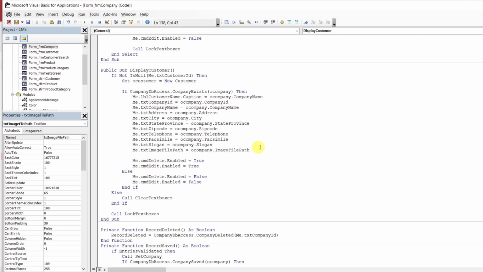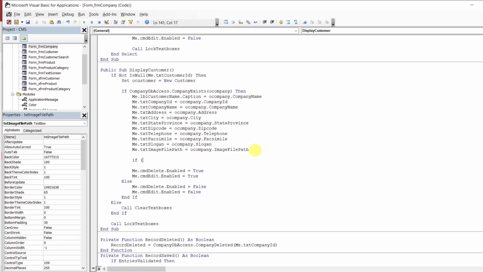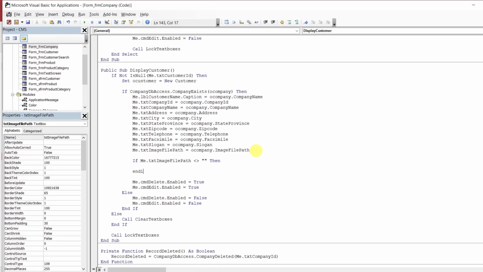We can do this if we want: if image file not empty, then, and I'm going to take this open parenthesis out, then let's do this, and we'll do a function later.